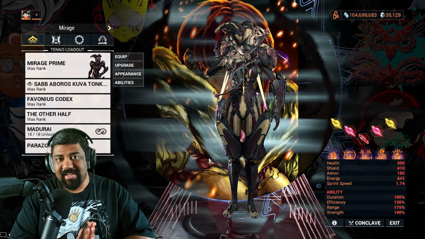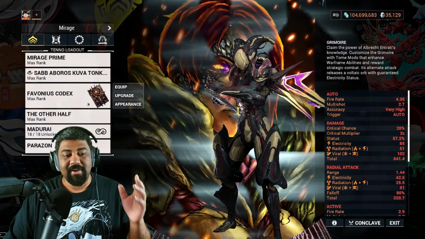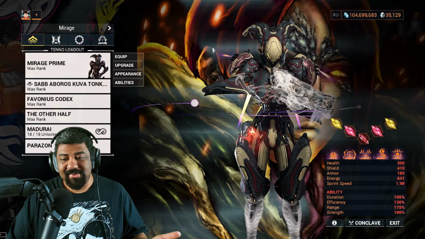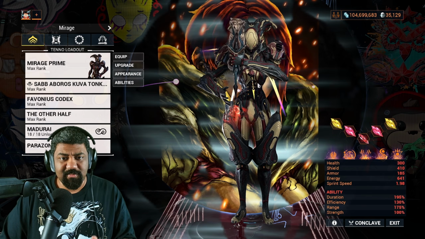And one of the main things that did help me out in making this build possible were number 1, the Grimoire, the Favonius Codex, Archon Shards, and a specific companion. First, let's start off with the Archon Shards.